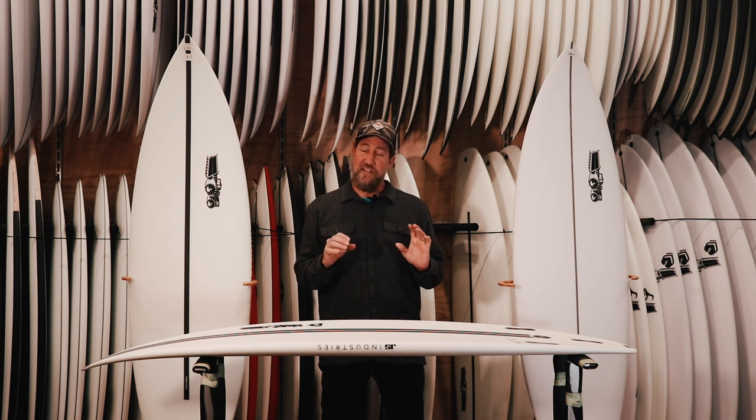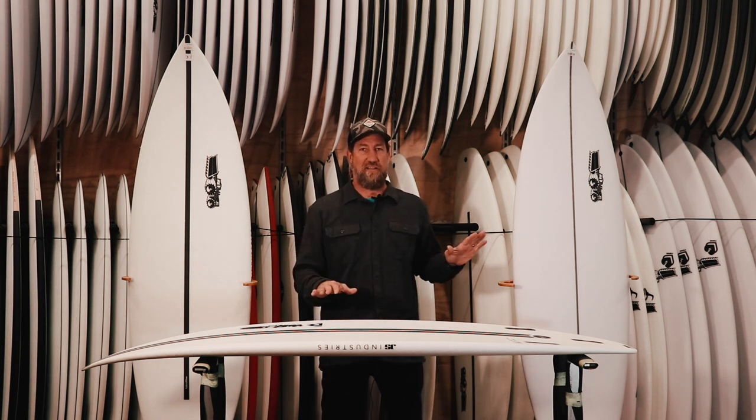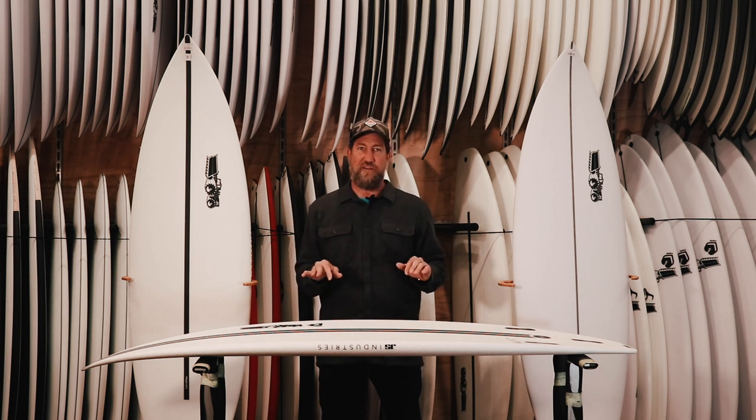But I think it's a bit of a fallacy about the differences and the way you can ride your EPS boards with less volume. I don't buy into it. I ride exactly the same. They don't feel any different to me other than construction. They paddle the same, they surf the same.